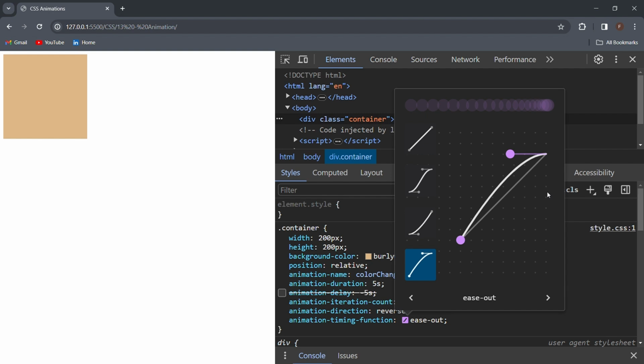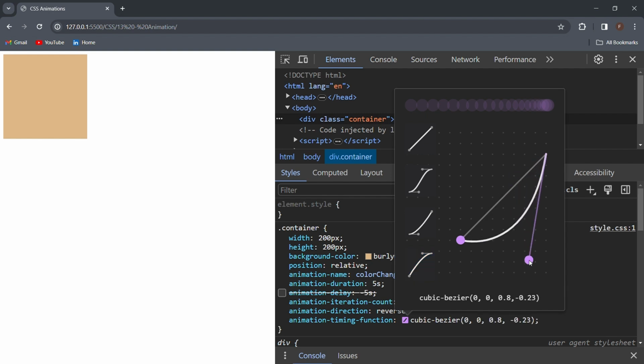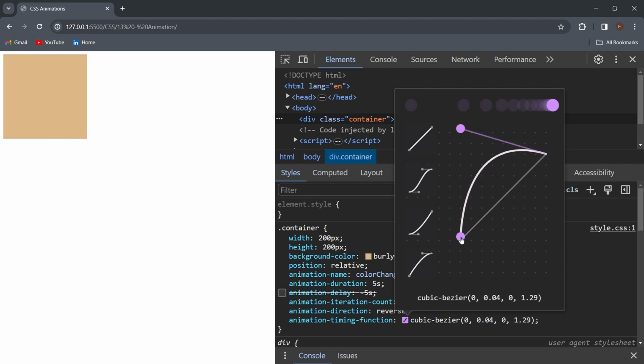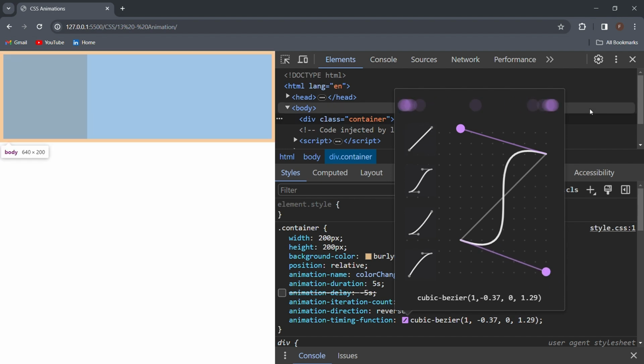Also there's this one called cubic Bezier. In cubic Bezier, you can play with this curve and place it in any direction you want. Maybe I place it something like there. You can see how that goes. It goes slowly, then faster. If that is the speed I want for my animation, I can just copy this function and keep it as the value of the animation timing function.